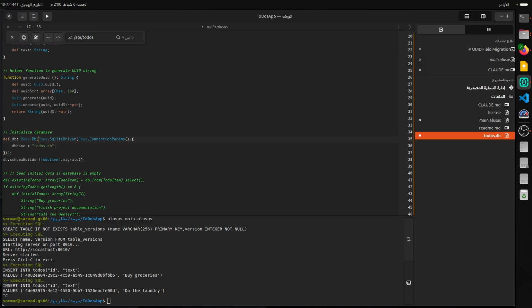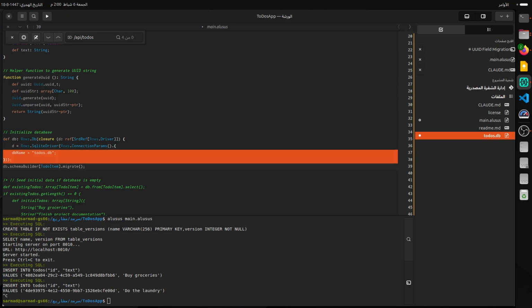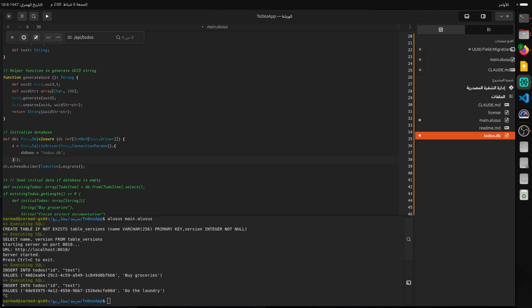Anyway, let's try to fix that and see if that's actually the cause. So instead of giving it the driver directly, let's give it a closure that takes a driver which is a reference of a shared ref of type rows.driver, and then in there we do d equals, so we set, and then this is the closing for the closure.